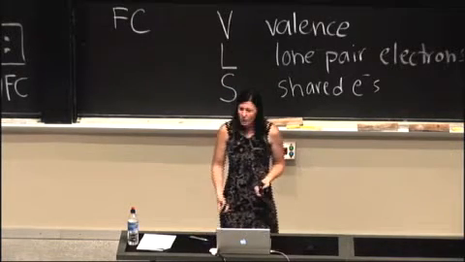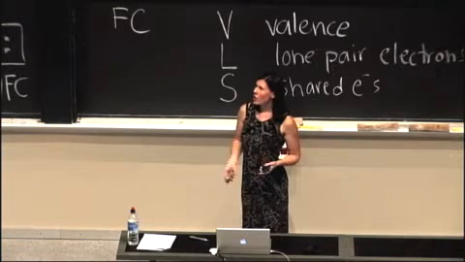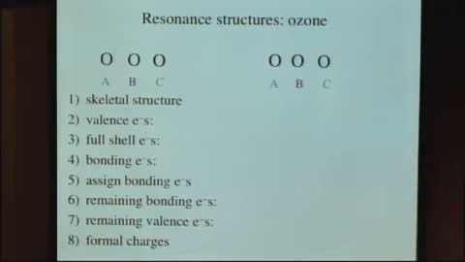So let's quickly go through the Lewis structure for ozone. I have the skeletal structure written up there. I've written it twice, and you'll see why in a minute. It's easy to write the skeletal structure because it's all oxygen. We don't have to worry about what's going to go in the middle. In this case, we're going to have 3 times 6 for valence electrons, 6 valence electrons for each oxygen.